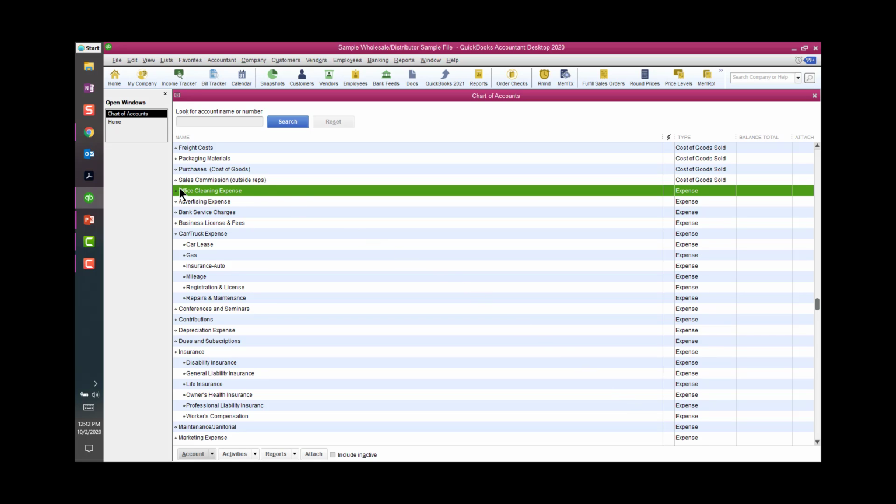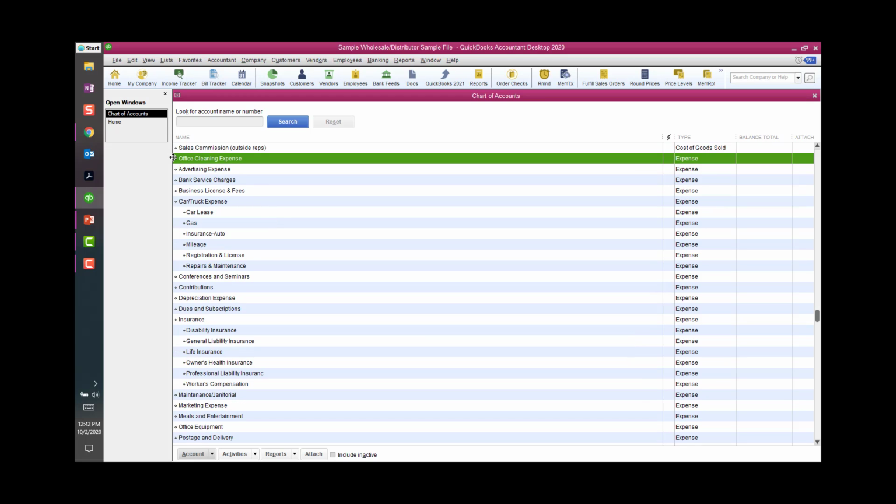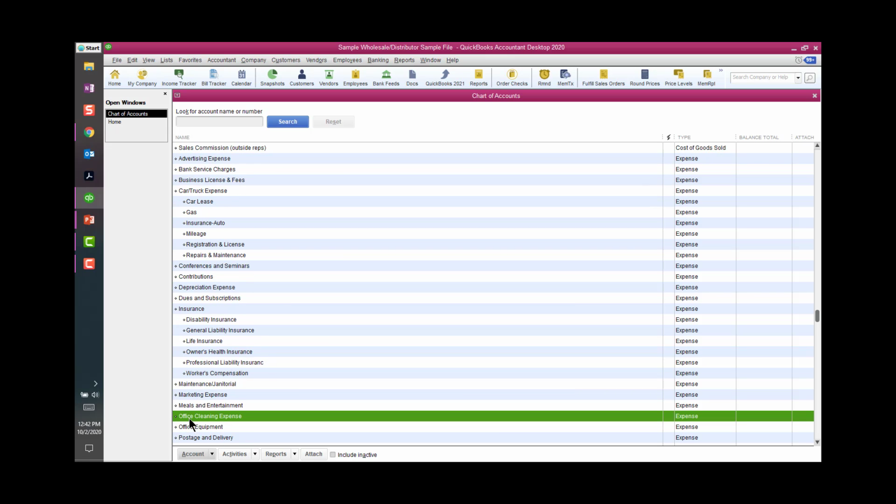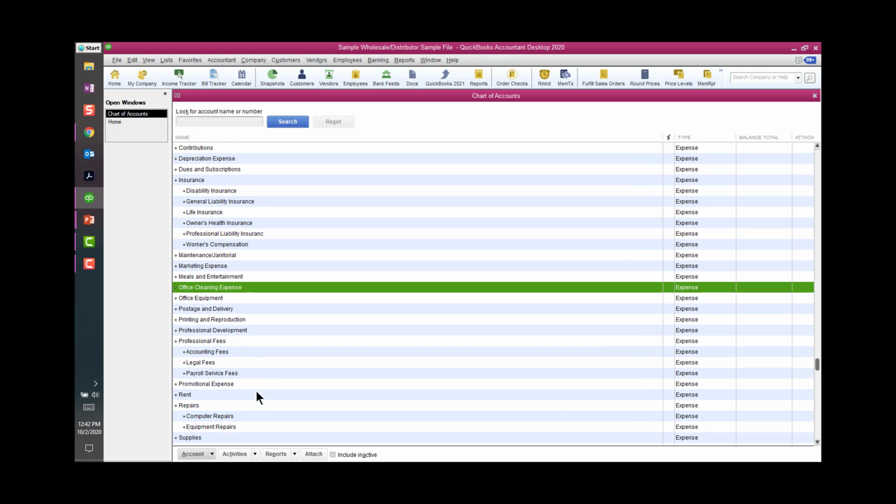If you don't want it to show above advertising expense, because typically your accounts are either in number order or alphabetical, and you want it to show where you want it, you're going to come over to this dot, and it's going to make a crosshairs, and you're going to left click and slide it down to where you want it. So if I'm alphabetical, it's going to be right here before office equipment, office cleaning expense.